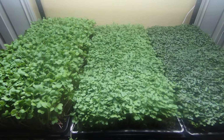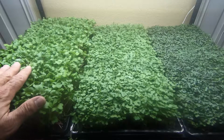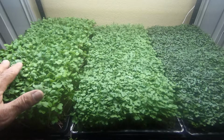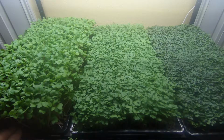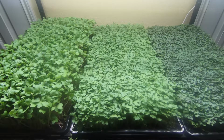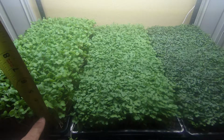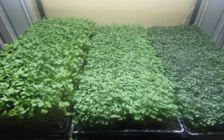Okay, right now we're at 4.5 days, and these were moved under the light about 24 hours ago. These things greened up almost immediately, within a couple of hours they started turning green, and they've already grown another inch. Let me measure these. From the dirt up, these are already 3 inches high. So these have grown over an inch in a day.